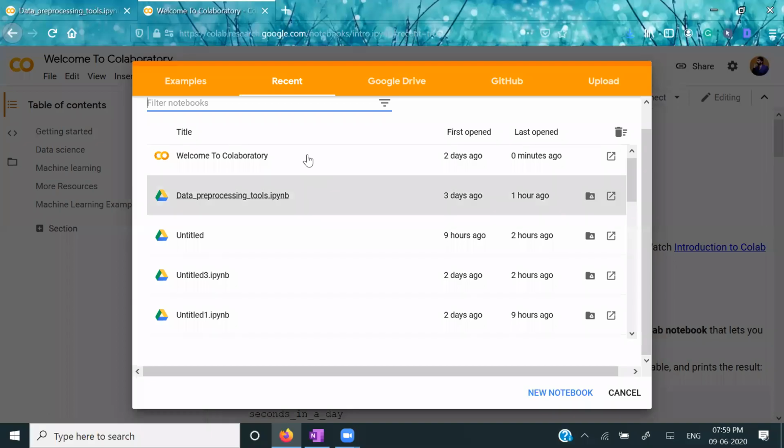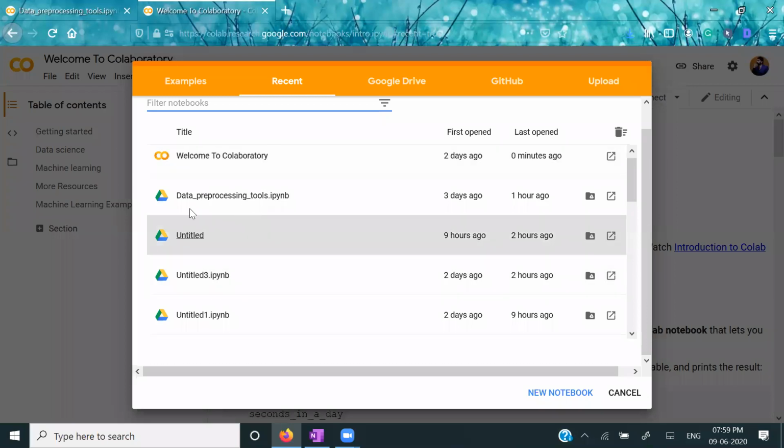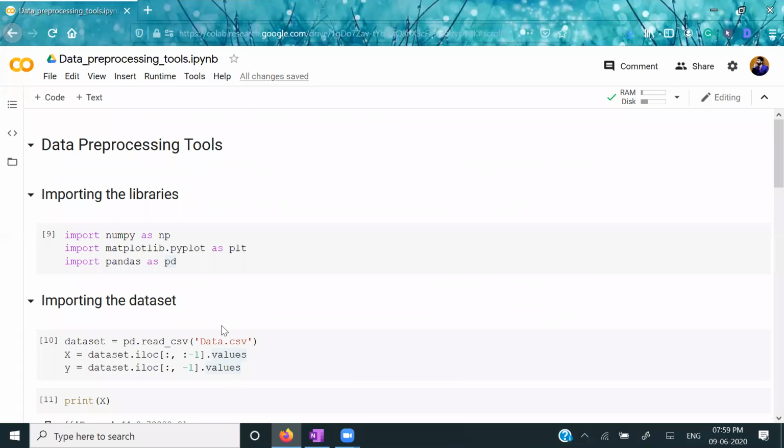You can say the Python files which I've worked upon. So this is how you can go and work with the Google Colab. I'll be directly redirecting to this particular notebook. I hope all of you are clear how to work with the Google Colab, and make sure that your account, your Gmail account, is already signed in.